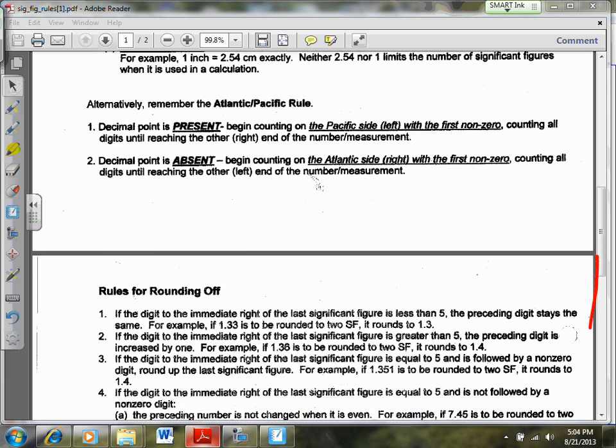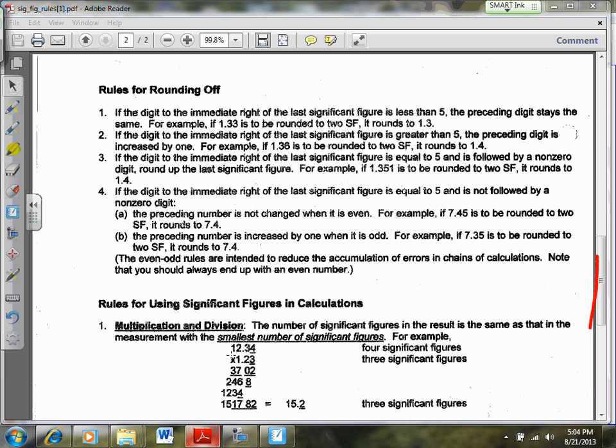Next one, rounding off. Basically, it's exactly the same way as in math, but because these are measurements, we do not always want to round up. Because if we always round up, we will make our answers always too high. So half the time we round up, the other half of the time we round down. So if you end up with a number that ends in the number 5, this only is interested in 5. 5 is the magic number.